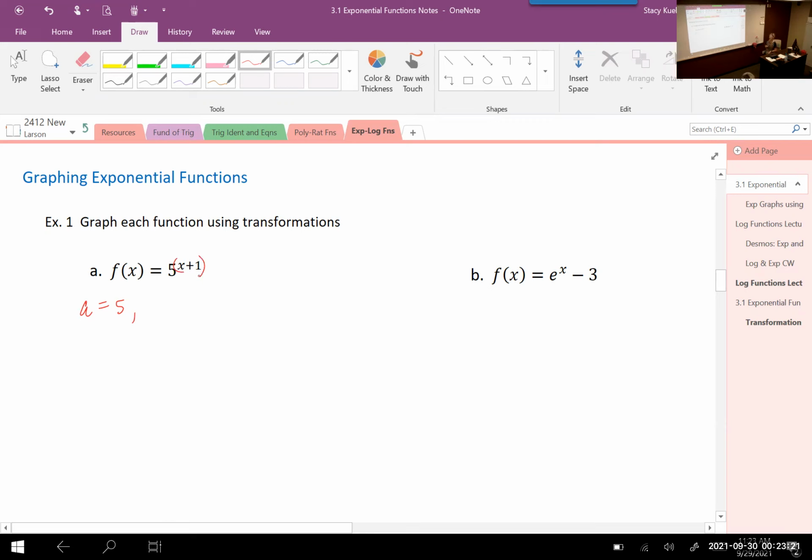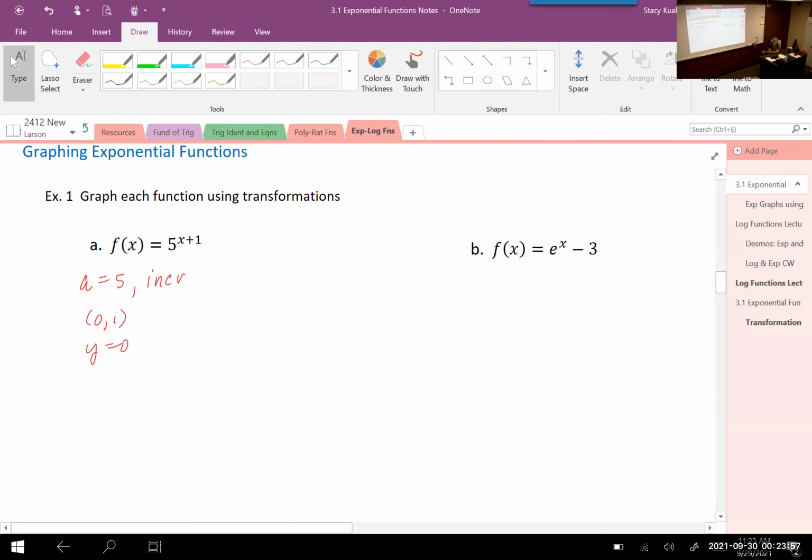Also, the x that's up there in the exponent is positive. So this would be an increasing function. I just want to know that I can get the shape right. Remember the characteristics that we were looking at above? We had a y-intercept occurring at where? (0, 1). And we have a horizontal asymptote occurring at y is equal to 0. Those are all the base characteristics of this function before I ever do any transformations on it.